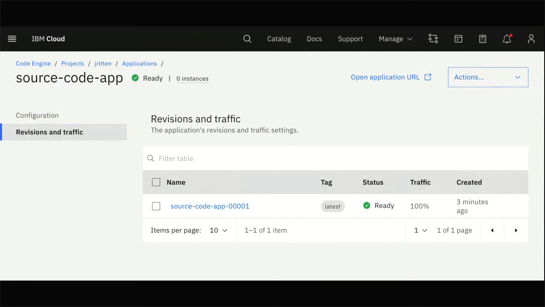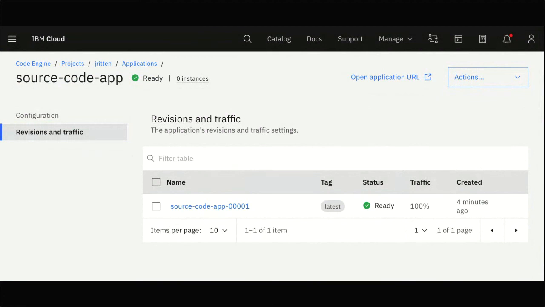So as you can see here, we have traffic, right? I have 2 versions, V1 and V2, of this application. So I have 2 container images that I deployed of this application. What is coming soon, which as soon as it's available I'll share with you, is that you will be able to manage your revisions and traffic. So if you need to do A/B testing, you can direct 50% of your traffic to one, 50% of your traffic to another.